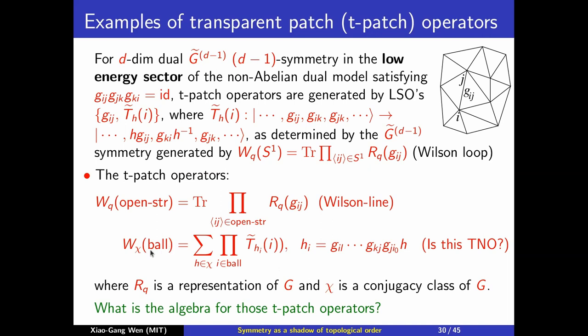So this transparent patch operator will do something. Can we assume they are tensor network operators, or do we have to assume it's something more general? But at least I feel that for this example, we should have this kind of ball operator. And this kind of ball operator can only be defined well, commuting with everything, only for this Lorentz sector. Beyond the Lorentz sector, things don't work very well. Again, we don't know why. Sometimes we hope we can have something, but I don't know. But at the moment, this is what we have for a non-abelian group.